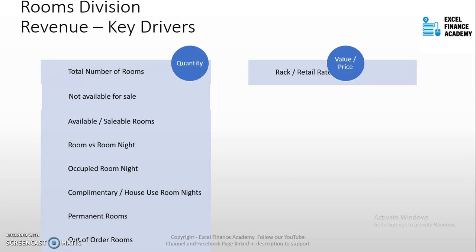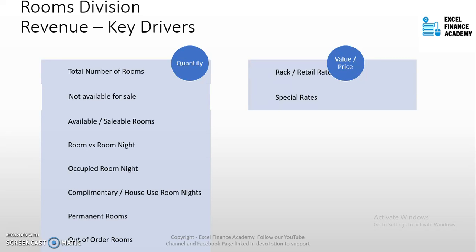Let's say $100. But there are sometimes prices called special rates, which are offered to a travel agent, a corporate company, governments, or OTAs. Those are all different rates. It can be different for everyone. So we have a segmentation for each, depending on how we are selling the room rate. We're going to look at that in future videos, but for the sake of simplicity in this video, we call them special rates.